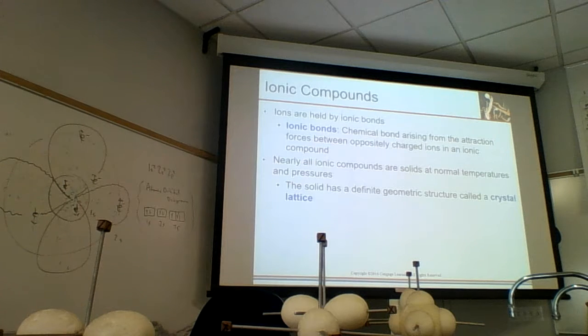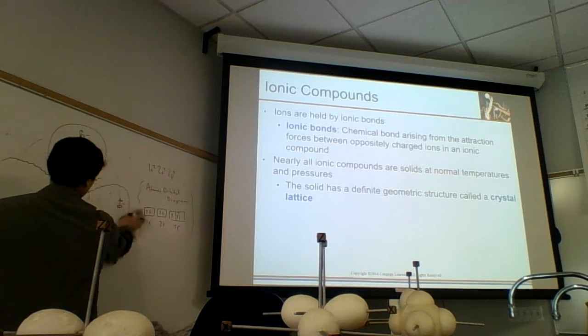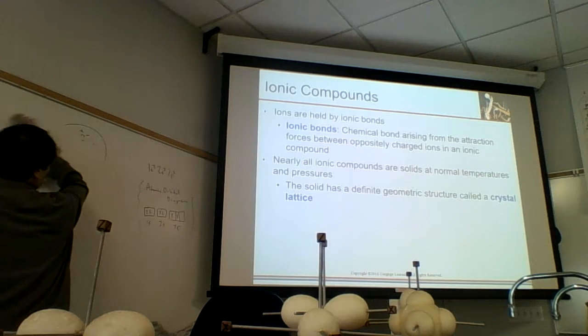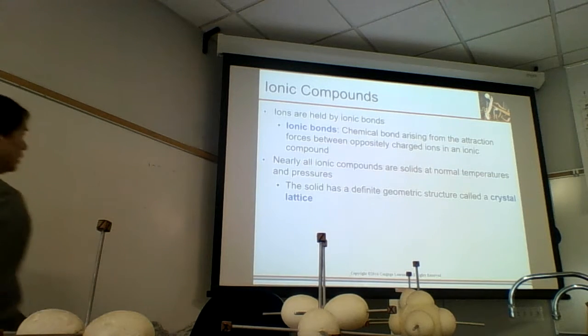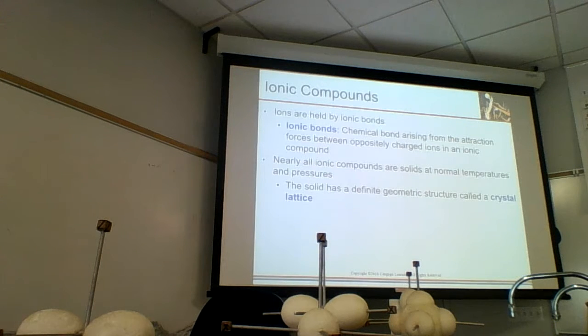All right, ionic bonds are held by the electrical attraction between the cation and the anion. Nearly all ionic compounds are solids. In fact, pretty much all the ionic compounds that we're going to encounter are all solids at room temperature and room pressure. And when we form ionic bonds, we form lattices, because we just try to put the ions together.